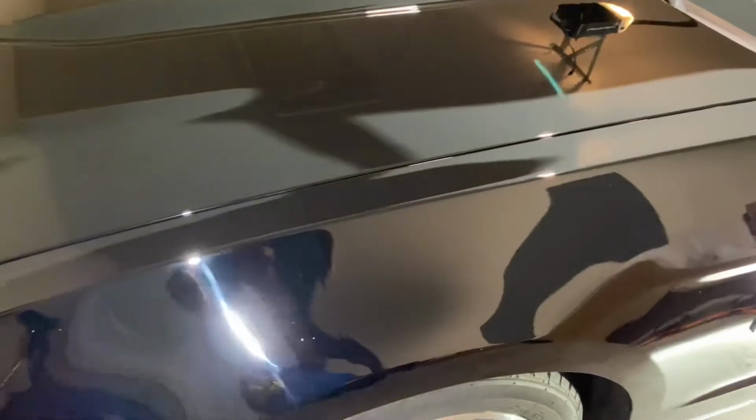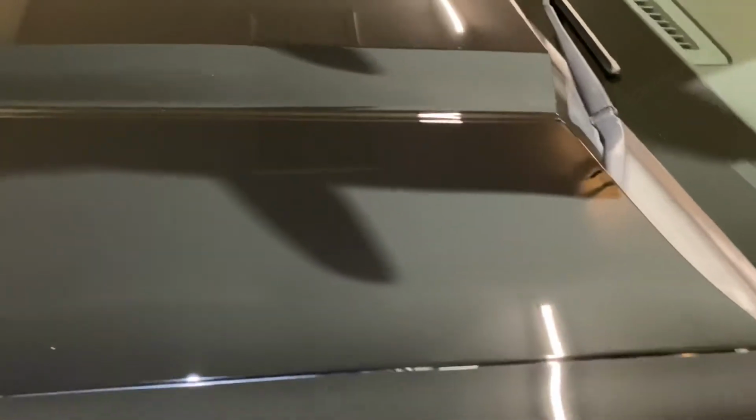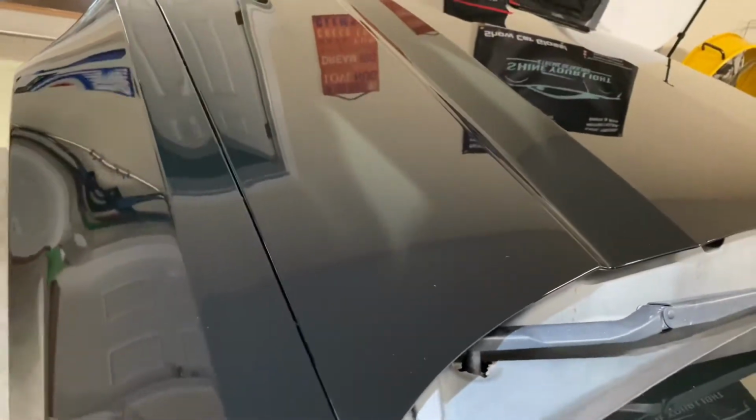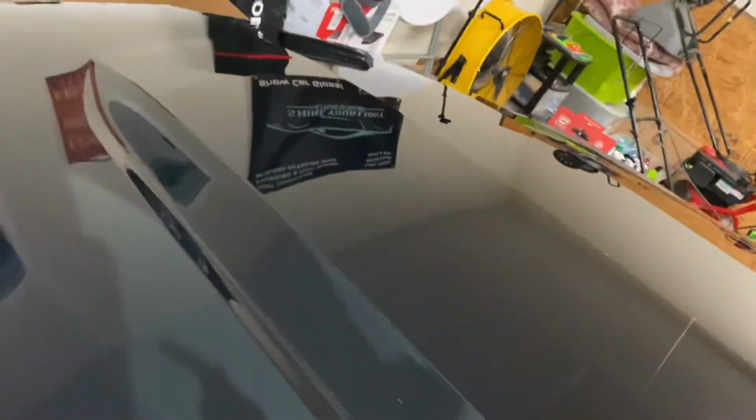All right, guys, we're pretty much done with the paint. We do a few touch-ups here and there, but I wanted to take some time and go over this with you. This is the hood that was not in good shape before, but it's going to be a little better. And here's that one angle. I'll show you a picture of it if you haven't seen it yet when I put this video together. There's the hood.